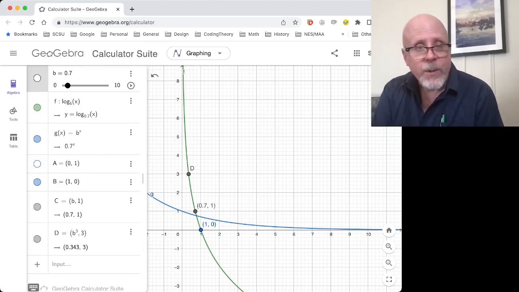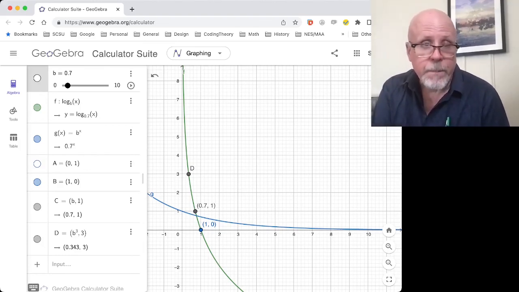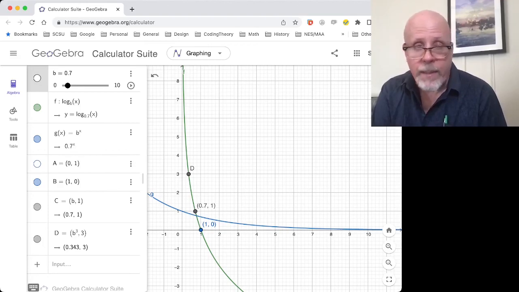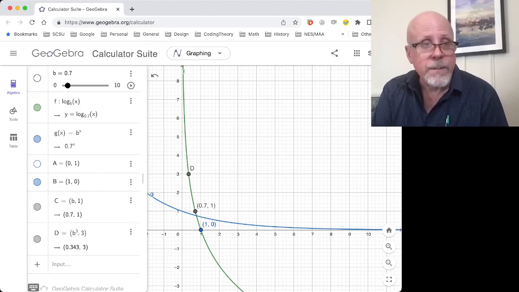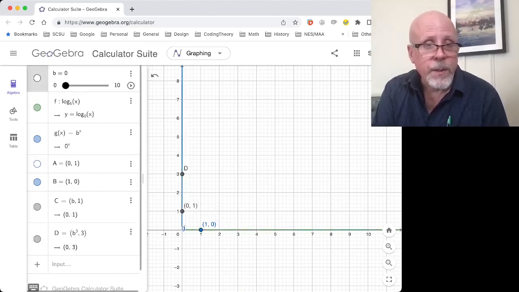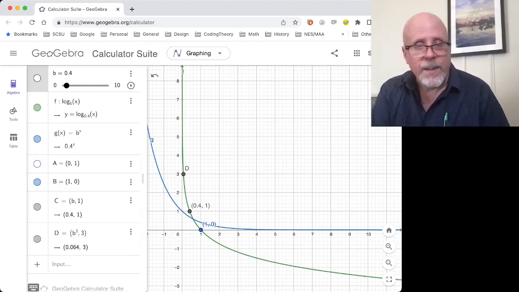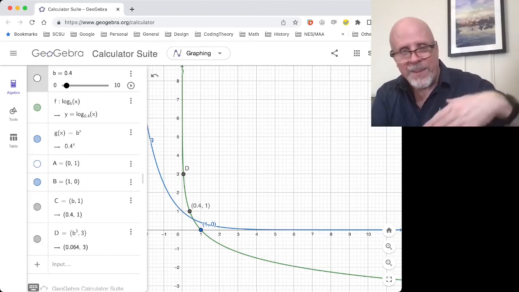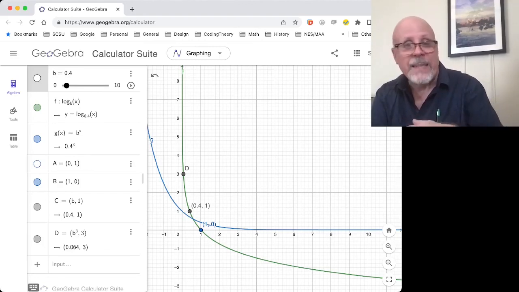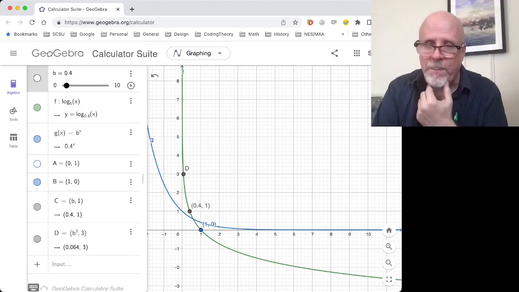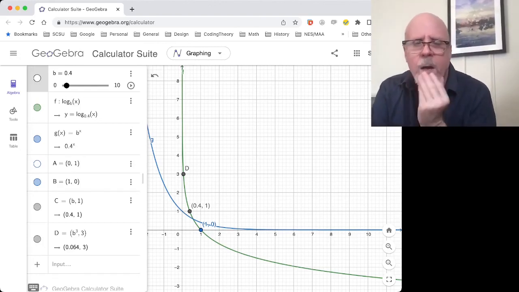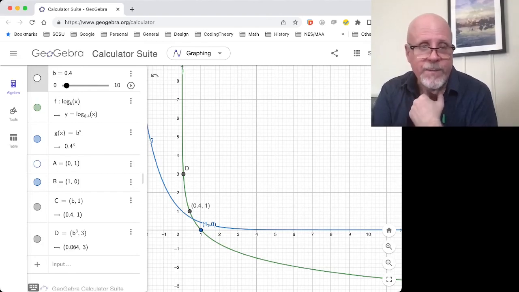Also, the increasing and decreasing behavior has changed. The green graph is now going down all the time. Always going down, but, depending on the particular value of b, going down at less and less of a rate. So it's a negative slope at any point, but it's getting less negative with time. That means the slope is actually increasing, becoming less negative. Well, anyway, that stuff together tells you that this logarithm graph has a concave up behavior.